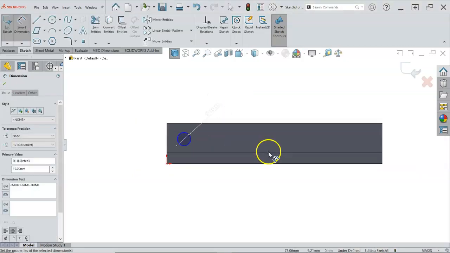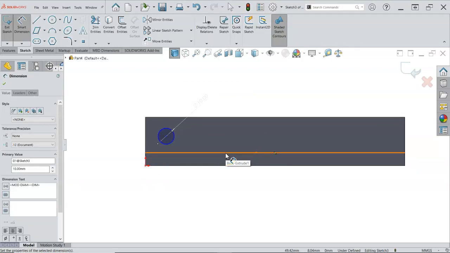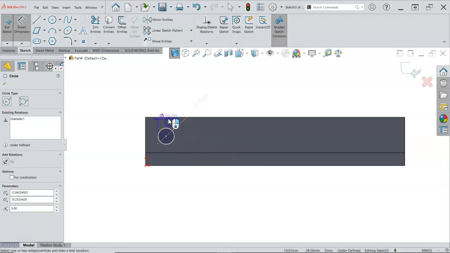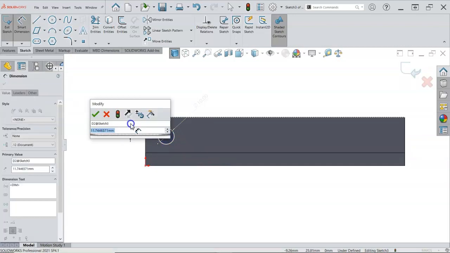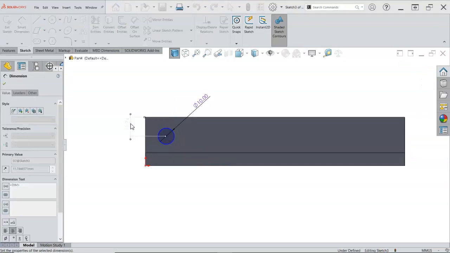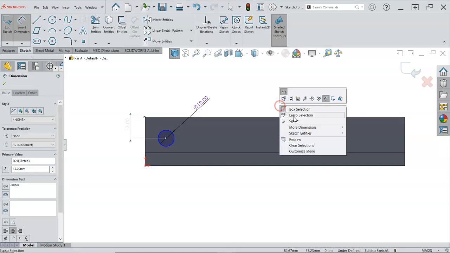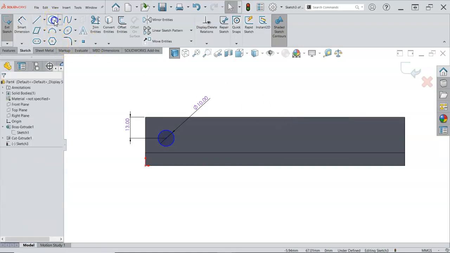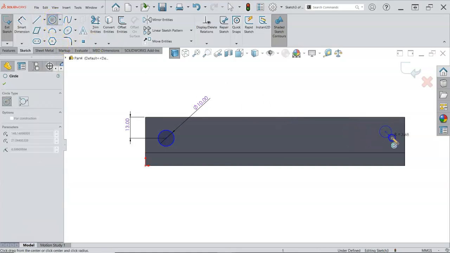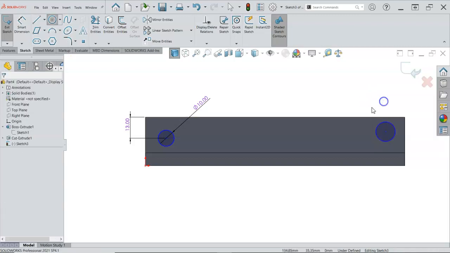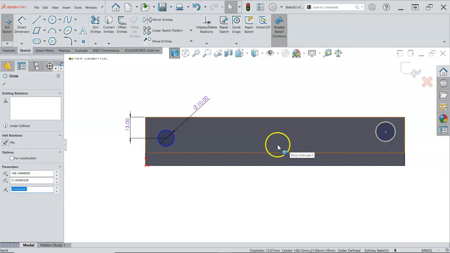All right, so 10 millimeters, and then that one's a little bit lower, and the one on the right's a little bit higher. So maybe this will be, let's see what 13 millimeters from the top looks like. I'll go ahead and get out of the dimensions. And since these are 10 in two places, we're intending that these will always be the same size.